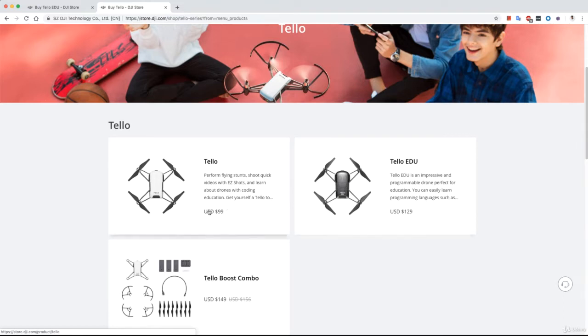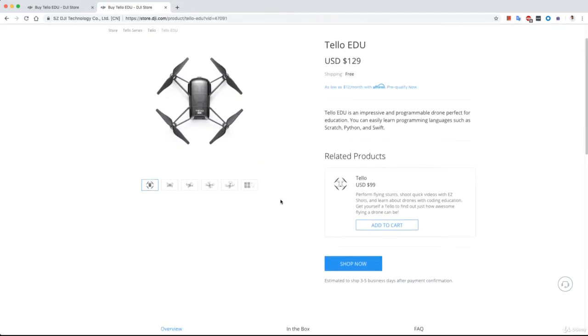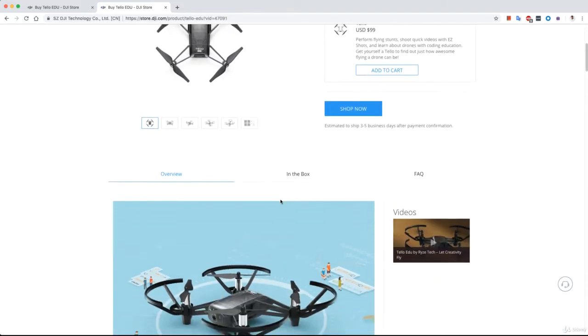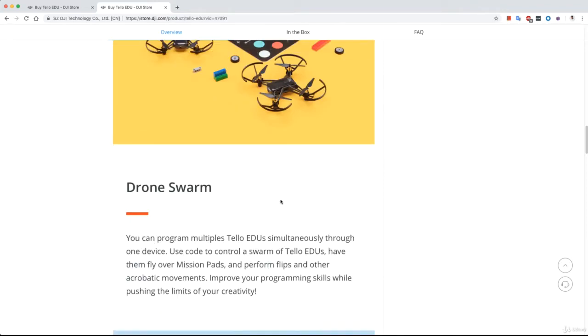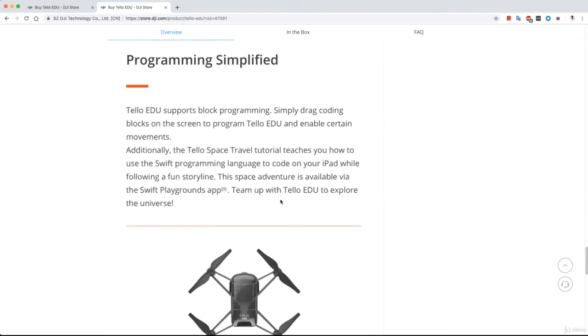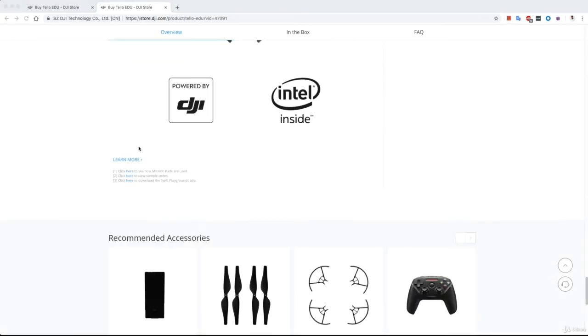As the Tello is an older version with less functions, we will be looking into the Tello Edu to check on documents. So click on the Tello Edu. Scroll all the way down, down, down. On the bottom of the page, you will find this tiny link. Click on the link that says click here. Here you will find the documents for Tello Edu.